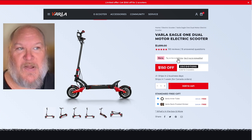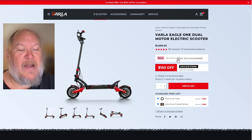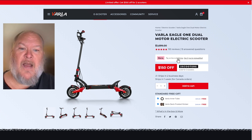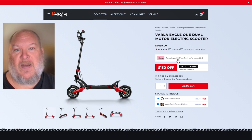Guess what? $1,699 divided by $142 a month comes out to 1 year. Now, I don't know about Klarna if they're going to add interest. It's going to be longer. But if you're just doing your own math, financing it yourself or something like that, this is going to cost you 1 year of full-time commuting to pay that off.